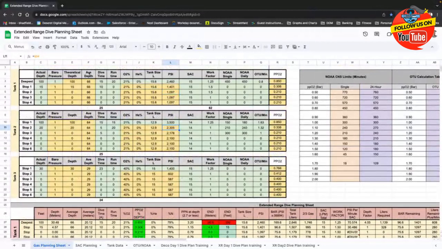Anybody started branching to carbon fiber or synthetic materials for tanks? They have been playing with carbon fiber, there's not many out there. The problem with carbon fiber is it wears out. It expands and contracts, and it's not as durable as aluminum or steel. So you won't see a lot of people that use them, just simply for the fact they're just not as durable.